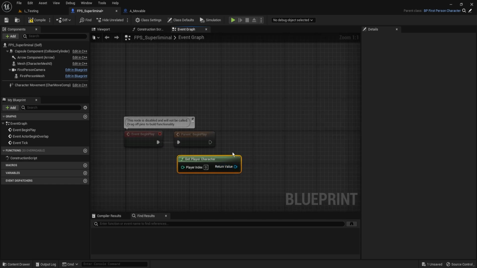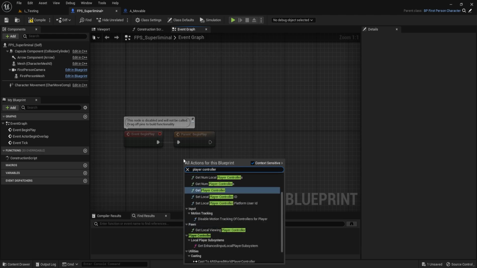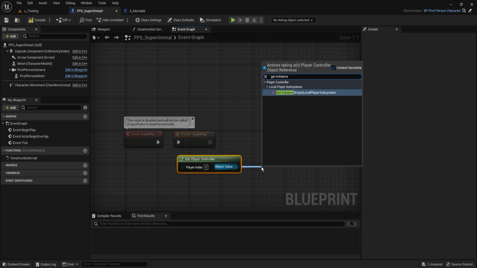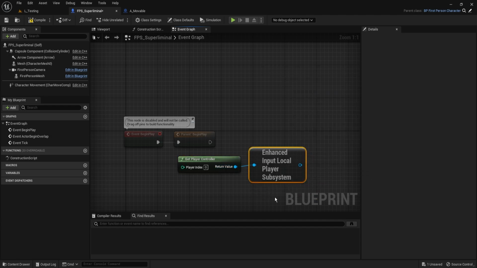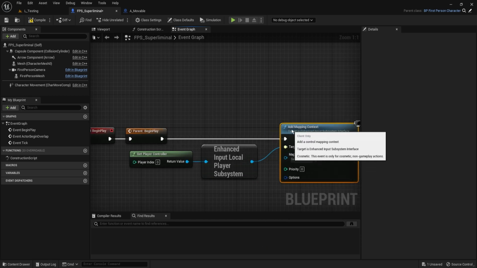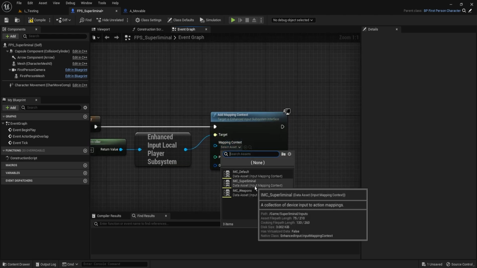Oh sorry, I got that wrong, not player character, we need player controller. So get player controller, and then we want to get enhanced input system. And with that, we're going to add mapping context and attach it there. For the context, we're going to obviously select our superliminal context.